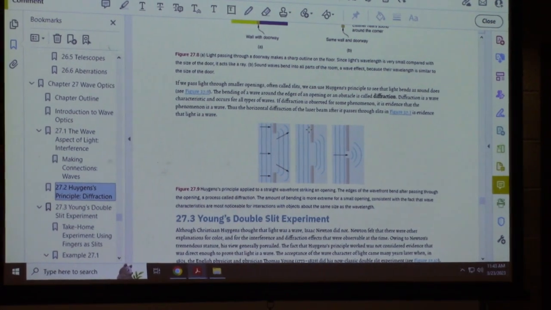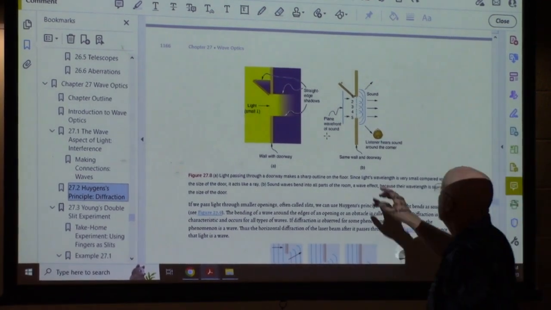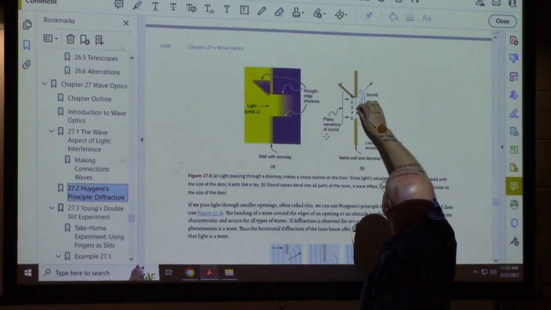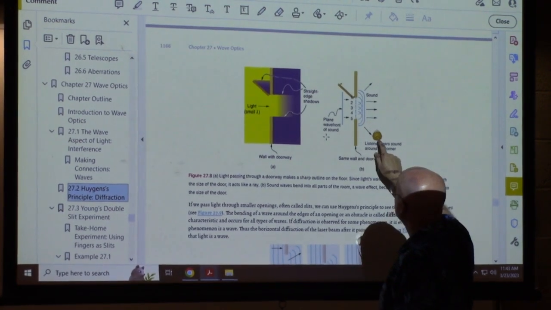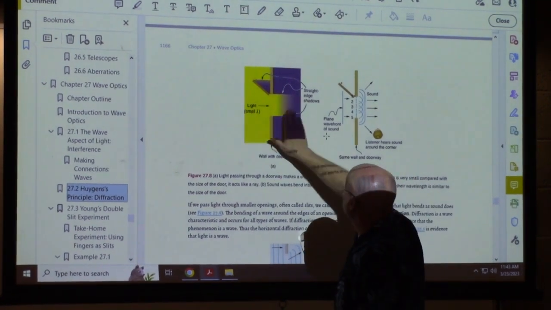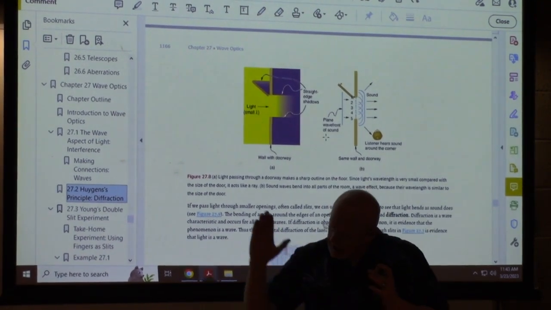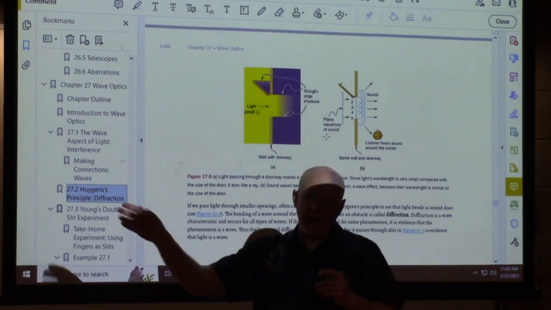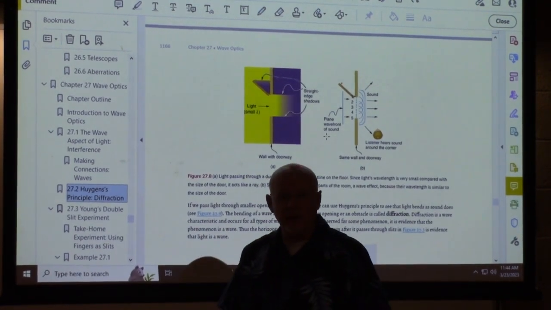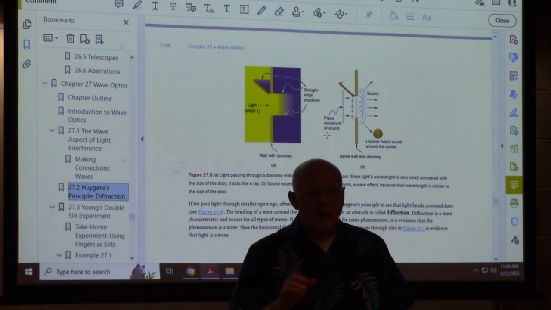And in fact, if you look at the one that he's kind of repeating from our sound waves, going back a semester, he said the same thing happens for sound waves, that the sound comes in and then spreads out. And here's a listener of sound waves, kind of inside the room, and the sound waves come out and spread out, so somebody who is not in direct line of sight of the door can still hear the sound because the sound waves spread out, they diffract. Light waves do the same thing, although how much they diffract really depends on their wavelength.